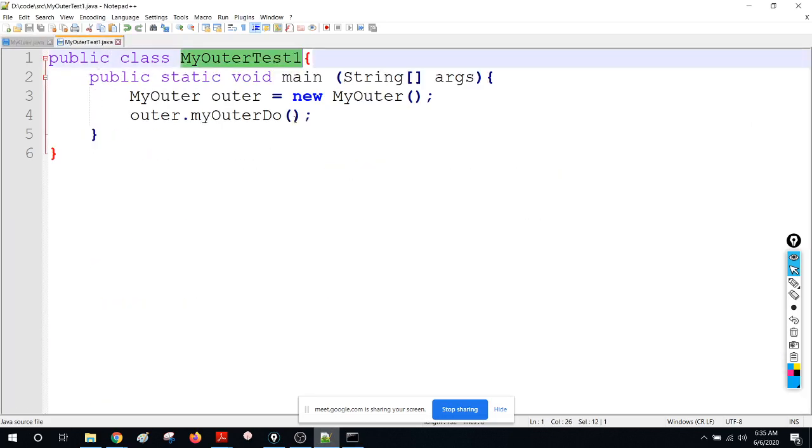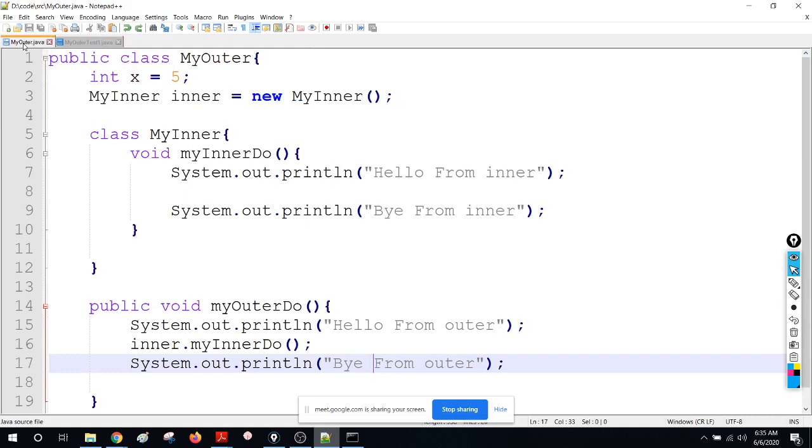Your other classes are not going to work with your inner classes, they are just going to work with your outer classes. Your outer class is going to work with the inner class to get something done which is specific to that outer class. It has its own inner class. It is going to create an instance of the inner class and get that service or the behavior, as part of the behavior of the outer class. So this is the natural way of using inner classes, because inner classes are going to be used by your outer classes, of course.